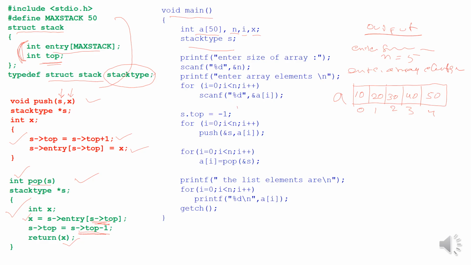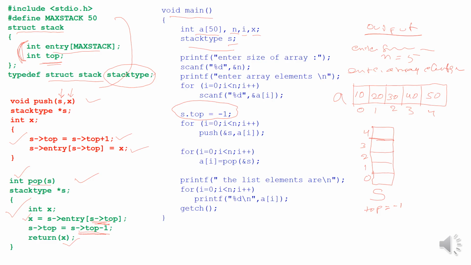Then s dot top is -1, which means I have already defined a stack S. Initially, I assume that it is an empty stack. So there is a stack which can store 5 elements. Is this a stack? Yes. Initially, I'm considering the stack is empty. Of course, there is a possibility of storing 5 elements, at positions 0 to 4. Initially, top is -1.